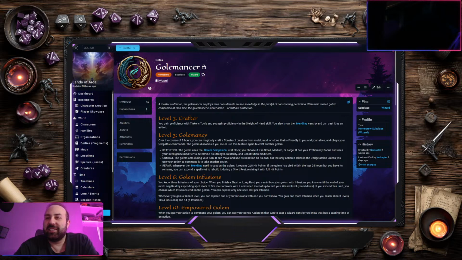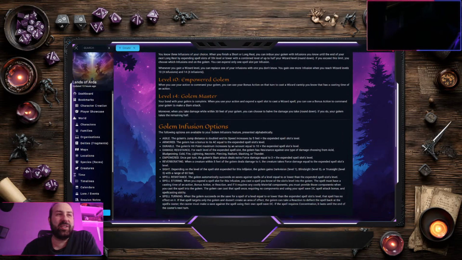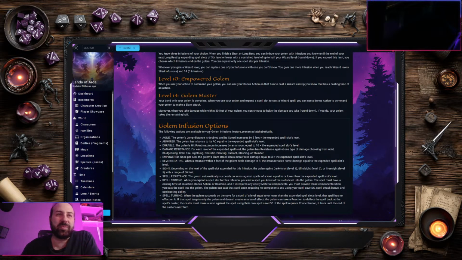You can use mending to heal it, as it is in between an inanimate state and a living being. And you have a lot of infusions pretty much. Yeah, they're actually called infusions as well, so they're copying Artificer, to buff and boost your golem from extra AC to extra force damage on hits, all kinds of modifications.